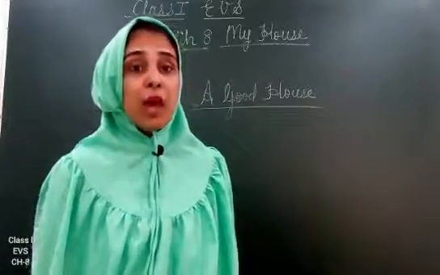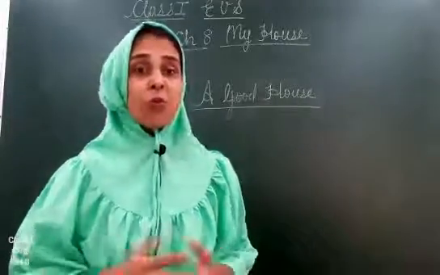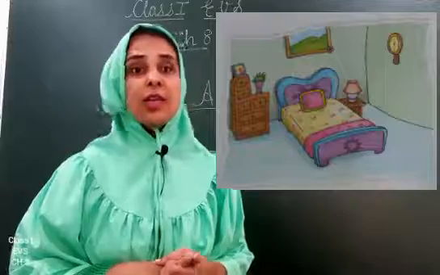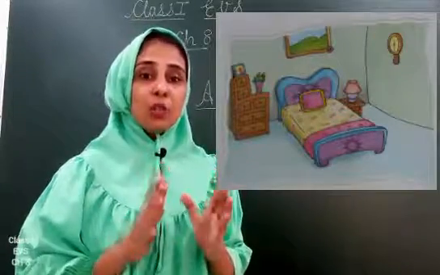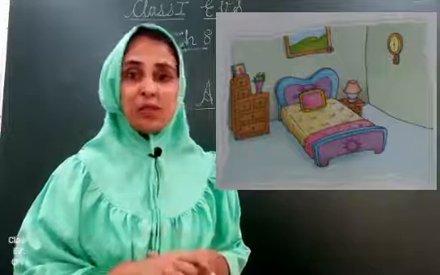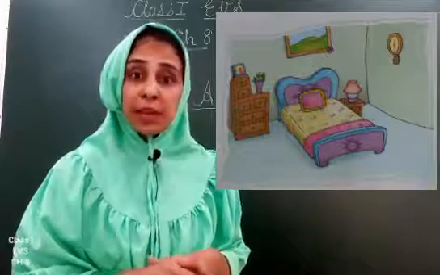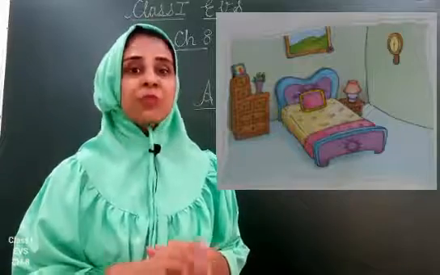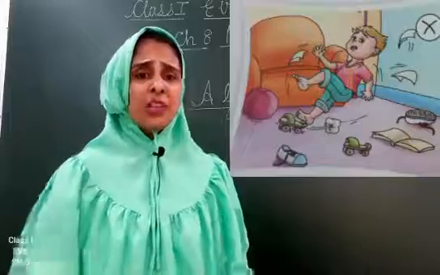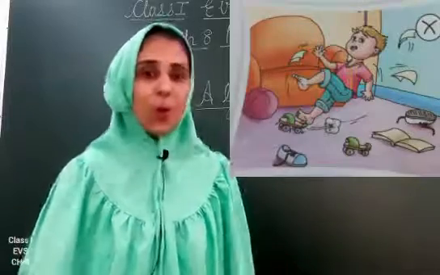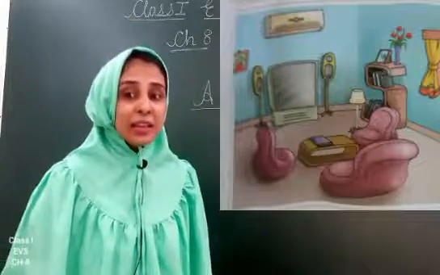What do you mean by a good house? Good house kya hota hai? Jo neat and clean ho. Remember, ghar kaise rakhna hai? Neat and clean. That is how you will do it. You will put all your toys at one place. Aise yaha ma scattered nahi hone chahiye na. Hamare toys, sabhi cheeze, kapde apni jagah pe honi chahiye. That is, your house will look neat and clean. Hai na? Agar aap kahin jaate ho aur ganda ho to acha lagega? No na. So your house should be good, neat and clean.